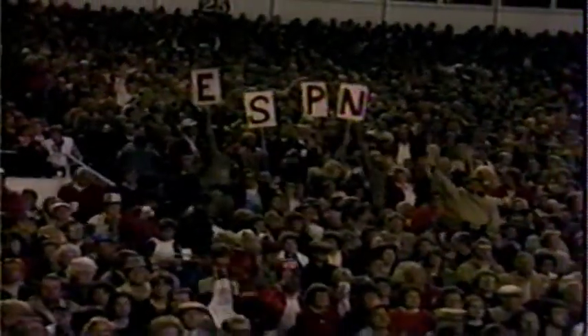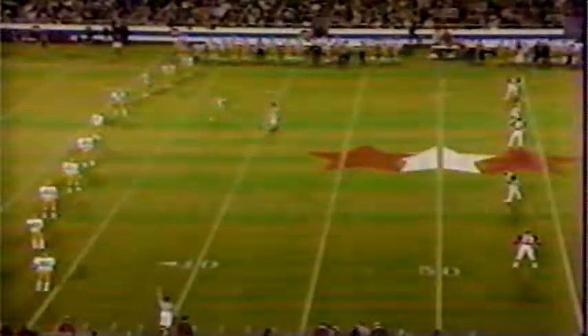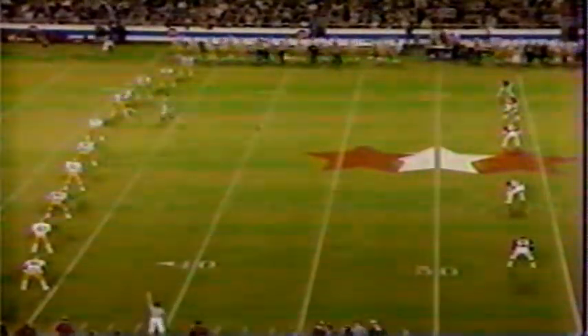ESPN is happy to be here live from Little Rock, Arkansas for this College Football Association action. Tonight it's Navy-Arkansas, tied 3-3 early in the second quarter with 14 minutes to go in the half. Navy will kick off. That was Todd Solomon. Here's Carl Miller, number 30 — he had a 100-yard kickoff return against Baylor, tying him with about five or six other Arkansas players with the longest kickoff return ever, averaging just under 22 yards of return. The kick not very deep at the 10-yard line, and here comes Miller — a little crease and Miller comes over the 30. Rather nice return to the 32-yard line, stopped by Eric Wallace. Arkansas has pretty good field position, now tied again at 3-3.